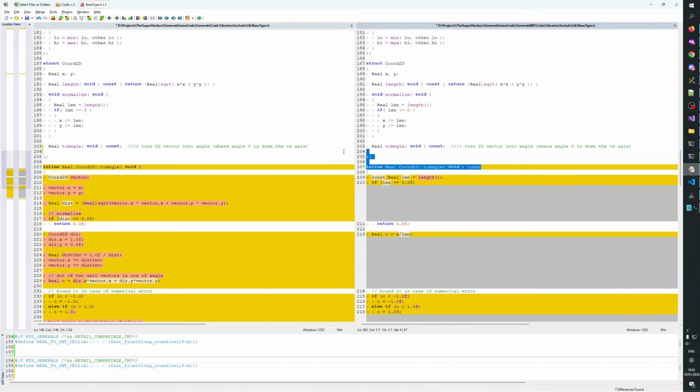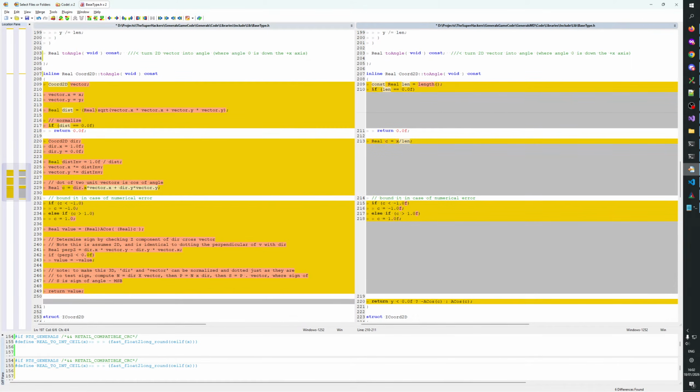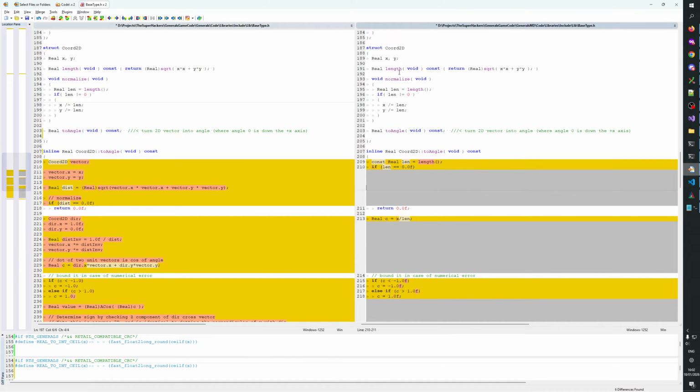This one as well. To angle. Okay, what do we do here? Excellent. Angle. Oh shit. Dist. Square root. Length. This one calls the same.